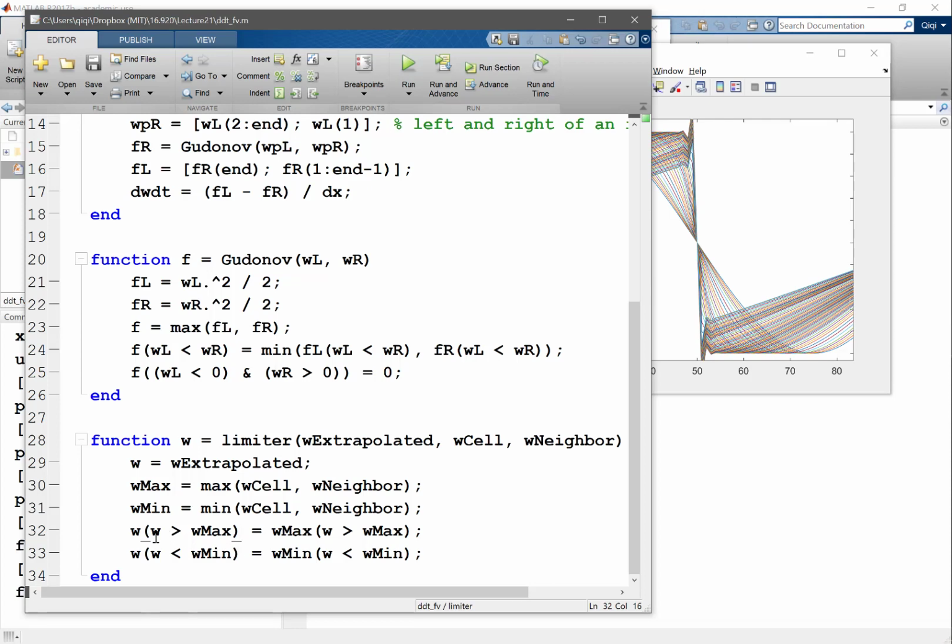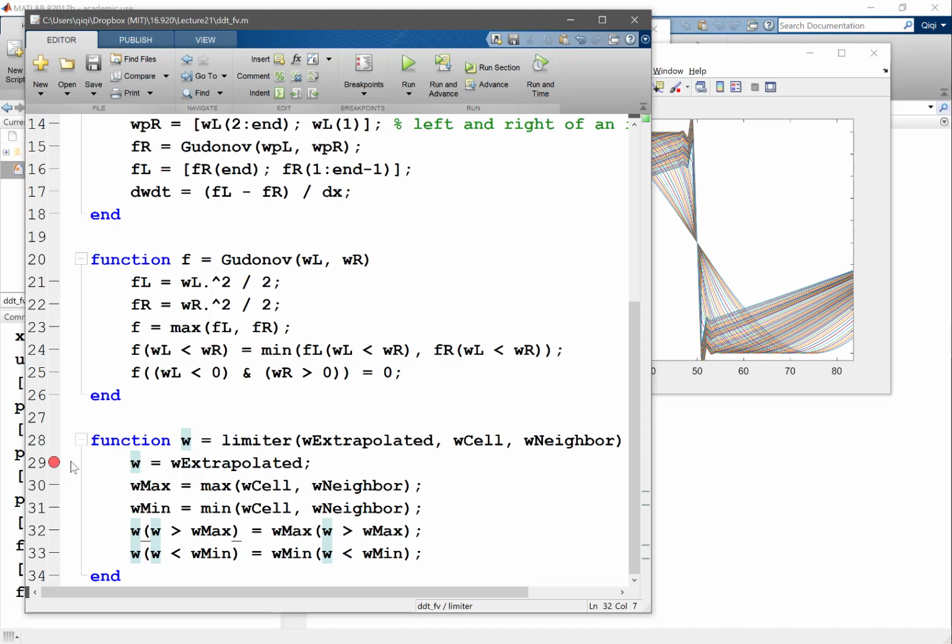So I'm only changing the W that exceeds the value of W at the right.